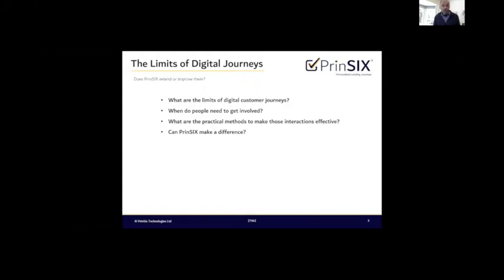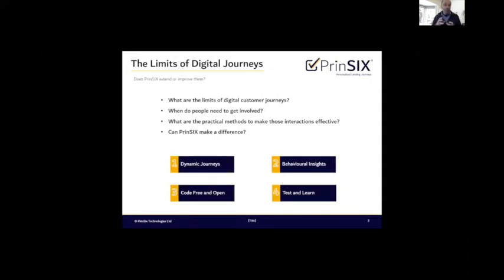And just to remind anybody who hasn't seen this, or when we did the first demo day, the 4 key components of our platform is dynamic journeys. These are journeys that adapt, and so you can create very personalized journeys and onboarding journeys for applicants. This is behavioral insights, so every part of the journey is tracked, and you can see where people are on a real-time basis, and you can respond to those behaviors. These are code-free, and so you can configure them, and you can create very rapid changes. And these are testable. You can do split tests, and you have multiple journeys testing, so you can have controls and you can have alternative journeys.